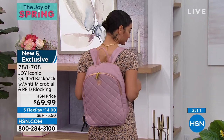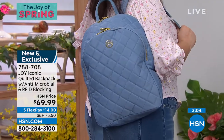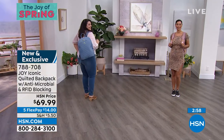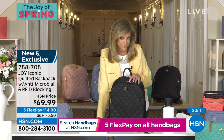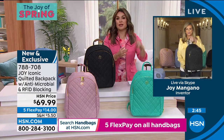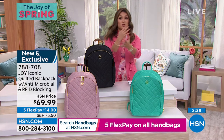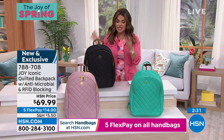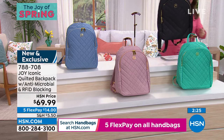This backpack will go head-to-head with any backpack out there. I don't know a backpack that has our patented Ionic Plus technology inside and out working 24-7. Because you don't want backpack handles that are as germy as the average toilet bowl either. And I think you'll be surprised how much you will use a backpack — for the gym, as a diaper bag for a new mom, for vacations running around with your kids and grandkids with jackets, water bottles, and tablets. What I like about your backpack, Joy, is it keeps it so organized and it's so chic.